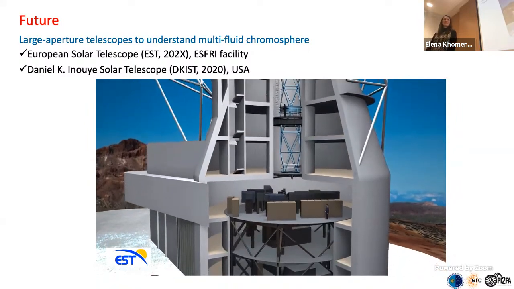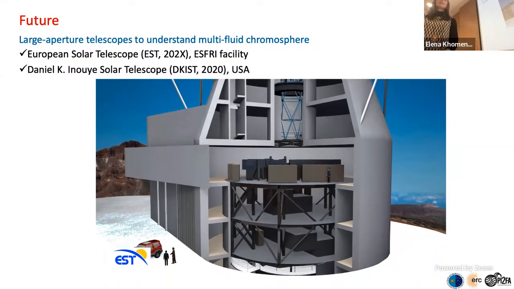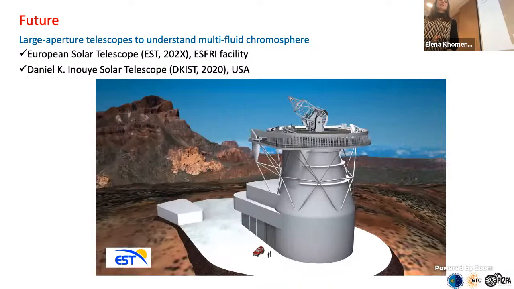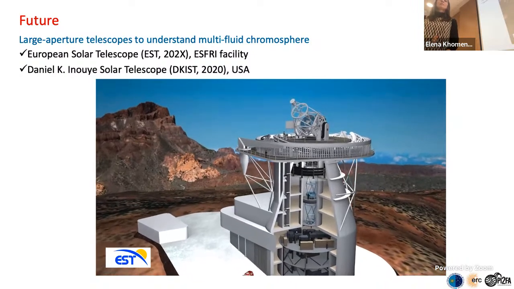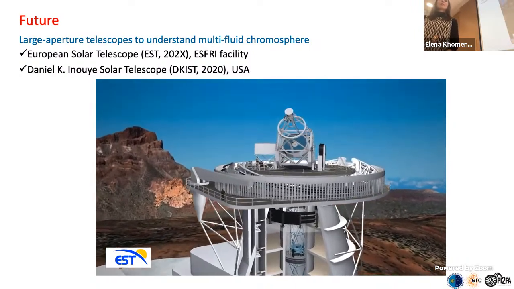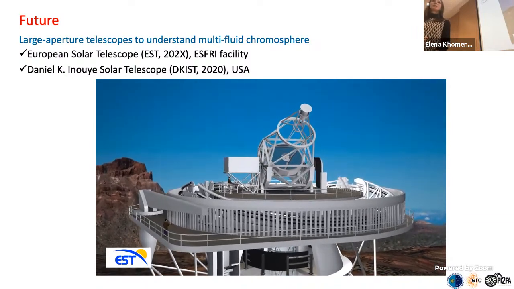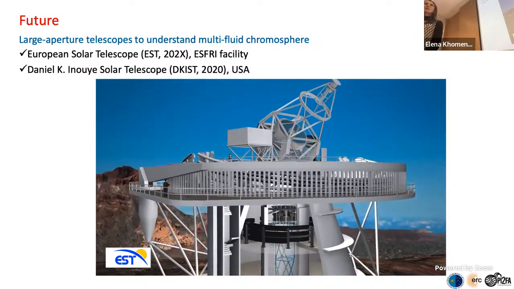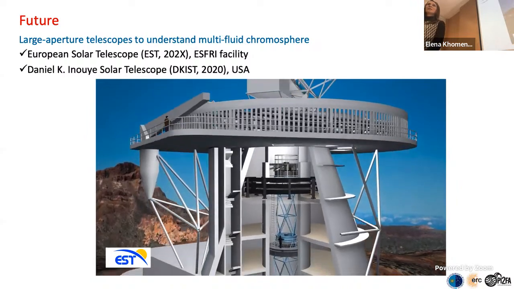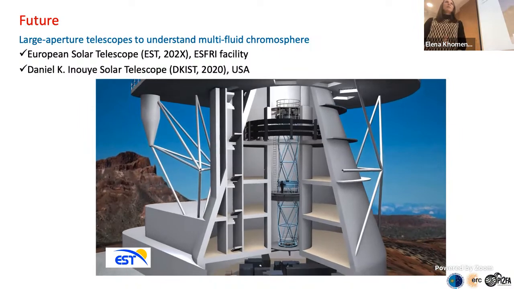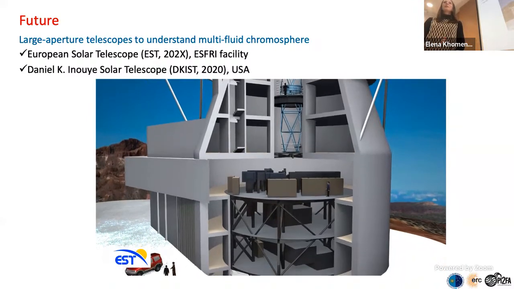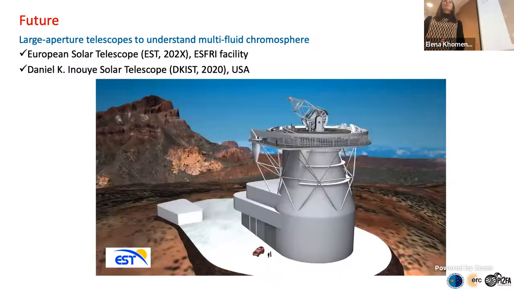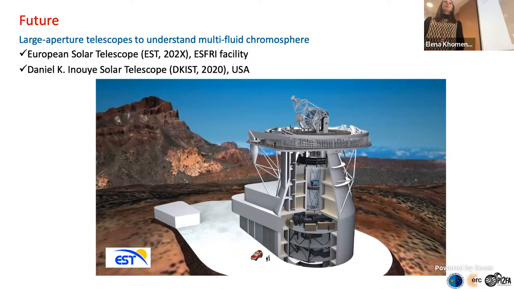Yes, please. Well, you saw at the beginning that the measured temperature of the chromosphere is much higher than the expected temperature in terms of radiative equilibrium. And then you saw how this ion-neutral drag produces heating in the chromosphere. So my question is, to what extent do you think that is enough to close that gap between observations and expectations? I think it is one of the agents, I would dare to say maybe 50% or more, but we are not yet there because we don't model them correctly, we don't resolve them. That's the point. If we were able to produce models which fully resolve them, then we would be able to answer this question, but not yet.